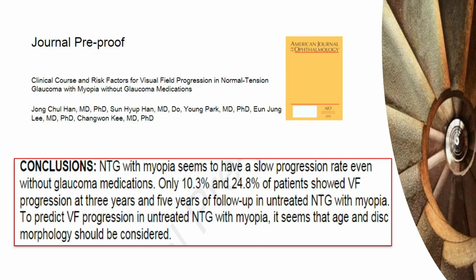This will make you feel better, though. This is a paper that's come out that showed us that normal tension glaucomas with myopia seem to have a slow progression rate even without being treated. So if you're not sure and the pressures are normal, you may be more comfortable in not treating those patients, but just watching them over time.